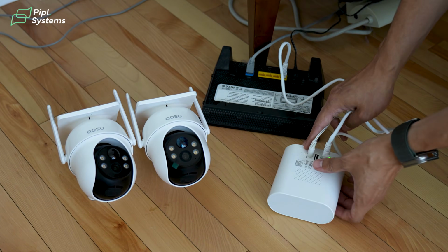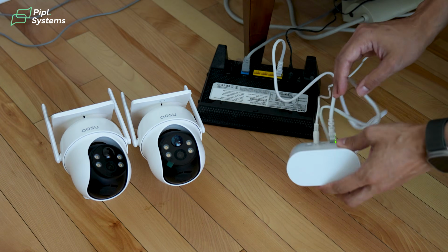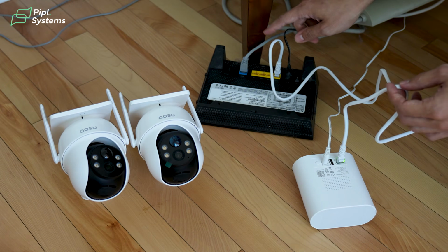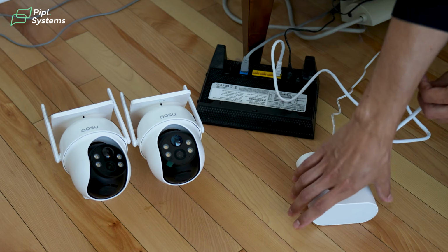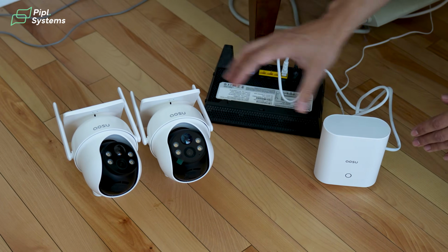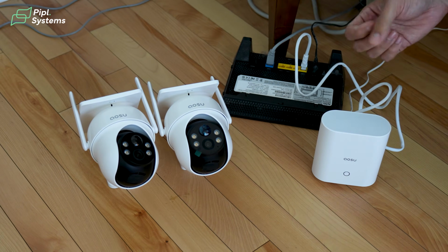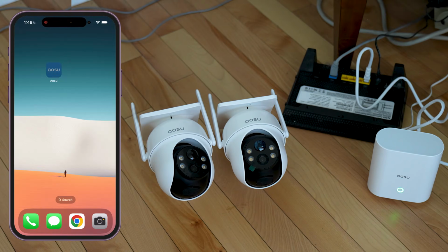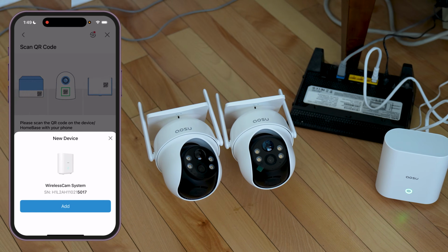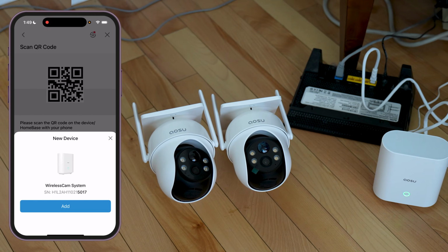First step is connecting your HomeBase to the power. As soon as you see the green light right here, it means you are connected. Next, we'll be using the Ethernet cable, the Cat5 you receive with the kit, and connecting it to your home router. That means that you have Ethernet inside of your HomeBase, and you're able to communicate with your cameras. Now that this is done, you need to go inside your App Store or Google Play to download the aosu app. When you've downloaded the aosu app, all you need to do is add devices. And then as you can see, it already recognized the HomeBase that you have at your place because you're in the same network.